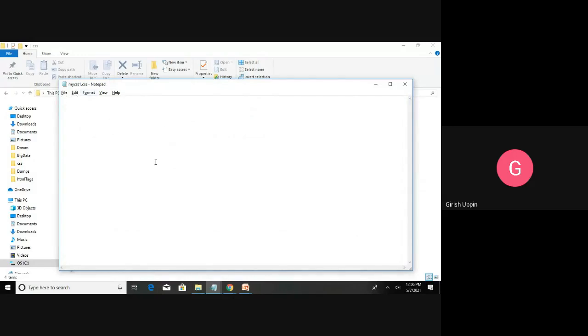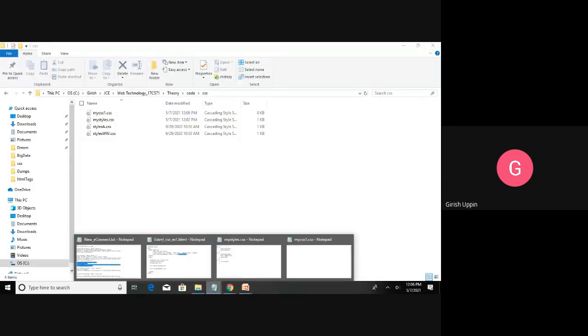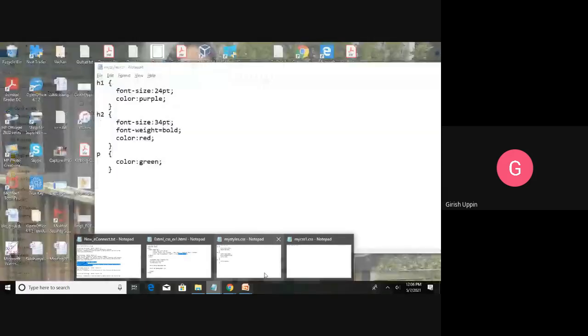okay, so here my css1.css, in this particular version, is stored as a .css without any problem. But if it is an older version of Windows or anything, you will see my css1.css.txt. You have to see the type here. So here it should be saying Cascading Style Sheet document. If you are not seeing that, then your HTML document, even though you are giving the link, that particular file will not be read, and it will be shown as a default value. So you have to make sure of that.